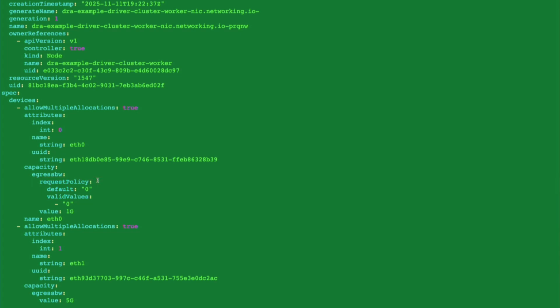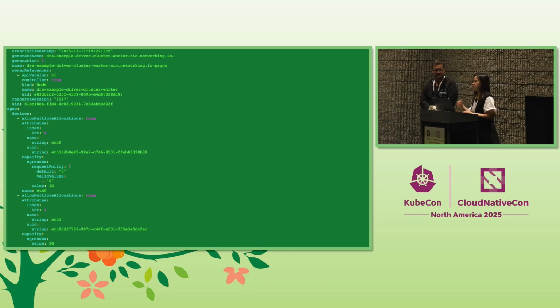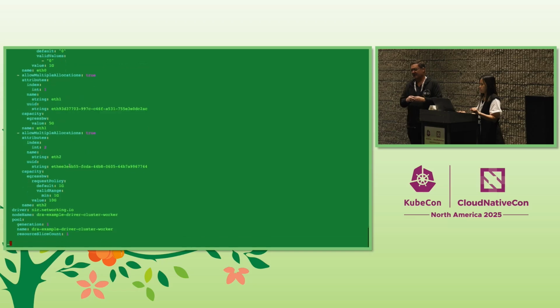So what is the request policy? It is the way you can additionally tell how the resource claim should consume the capacity that you have. For example, if your resource claim doesn't give any clue about how much capacity you need, this should be the default value, or this should be the minimum value that has to be requested, or this should be the maximum value, and this is the chunk size or the valid values. Yeah, and this API is for the device vendors, right? This isn't really a user API. This is for the cluster administrator maybe: this is how I want my NICs to be consumable, and it allows us to shape the requests that the users give. Yes, thank you.